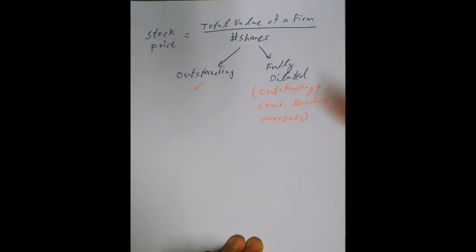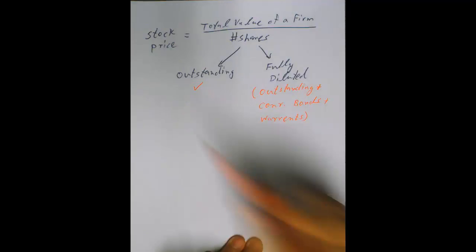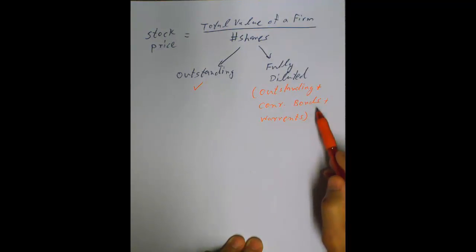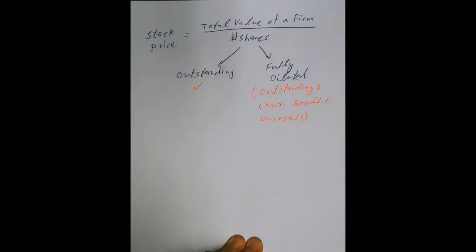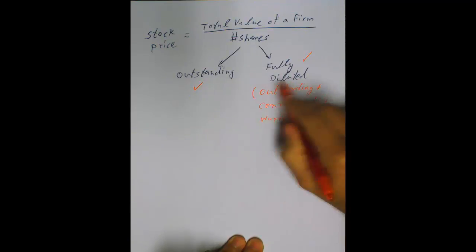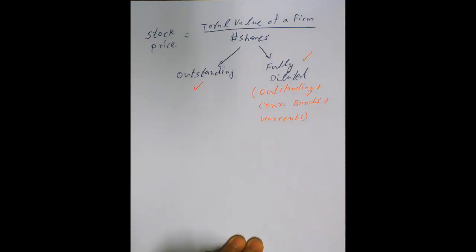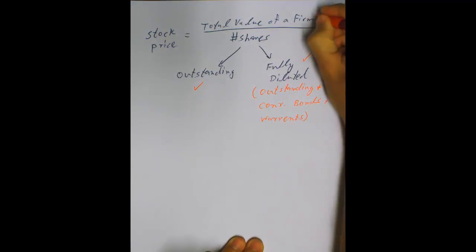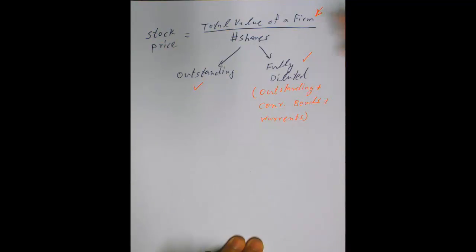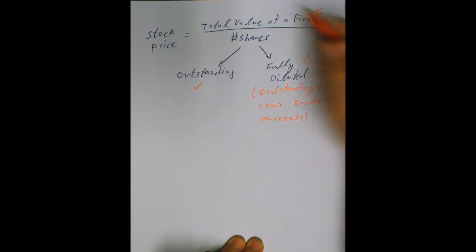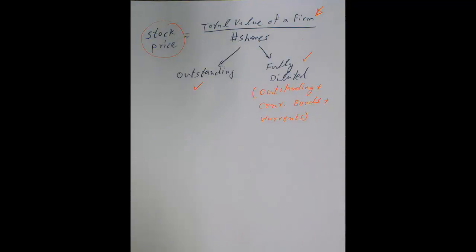Some companies never issued convertible bonds. They don't have warrants. So all we need to do is take the number of shares outstanding. Other companies did issue convertible bonds. They do provide warrants or stock options to their employees. And therefore, it's better to work with number of shares fully diluted. In either way, whatever you work with, this will be the denominator. The concept is, once we figure out the numerator, based on either the DCF model, the multiples method, or the net asset value method, we will finally have to divide it by the number of shares. This will give us the target stock price, the appropriate stock price.